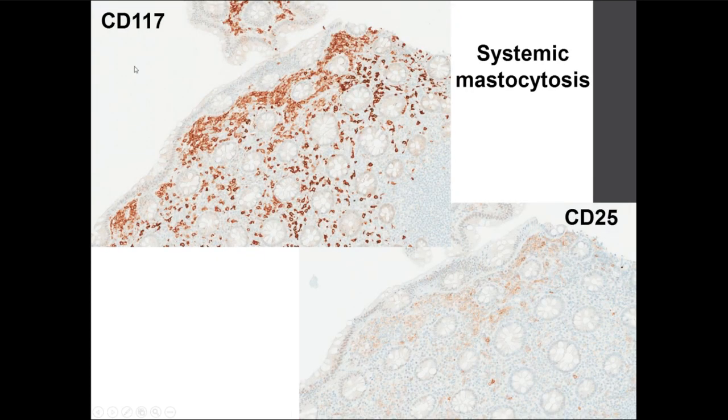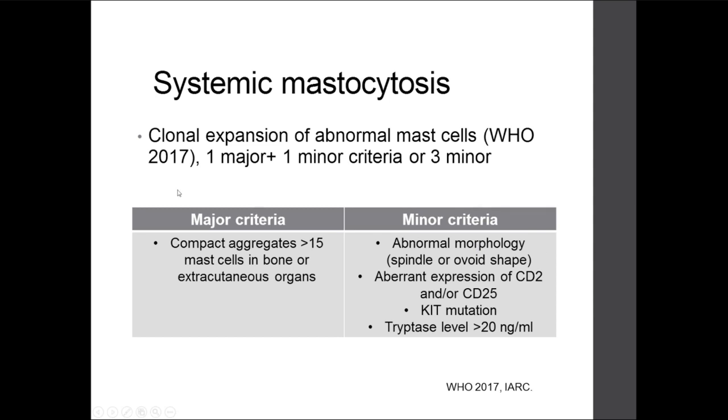These cells actually were CD117 positive, co-expressing CD25, so this was a case of systemic mastocytosis. This is not very common. Actually, most of the times that we see these eosinophils it is something else, but this was a really fun case. There's a defined criteria for this entity, which includes this clustering of cells, plus minor criteria. So in our case, we fulfill this definition.